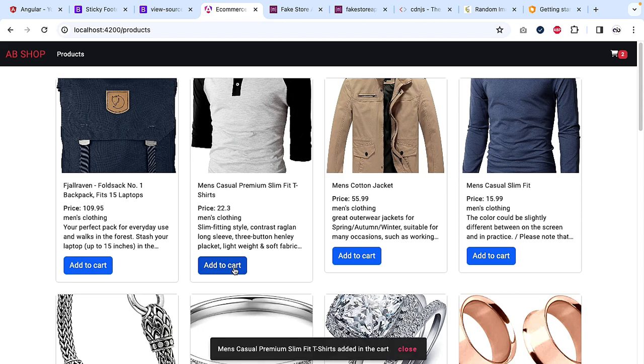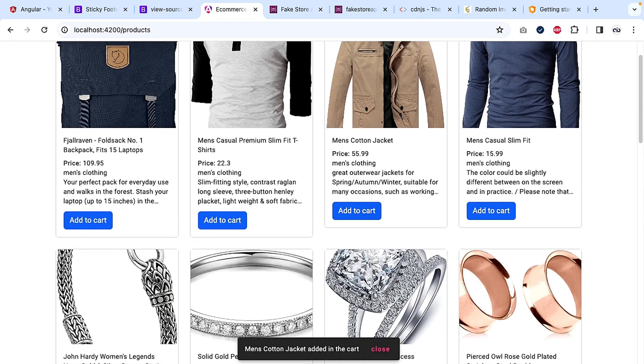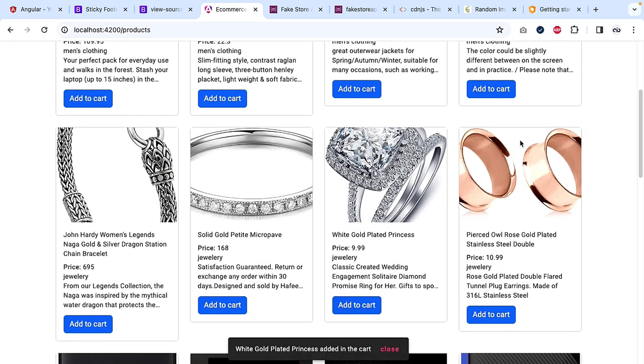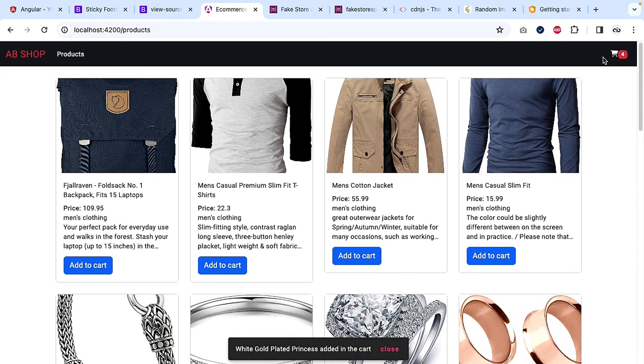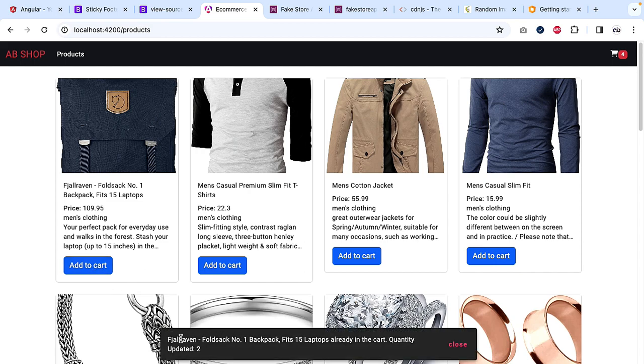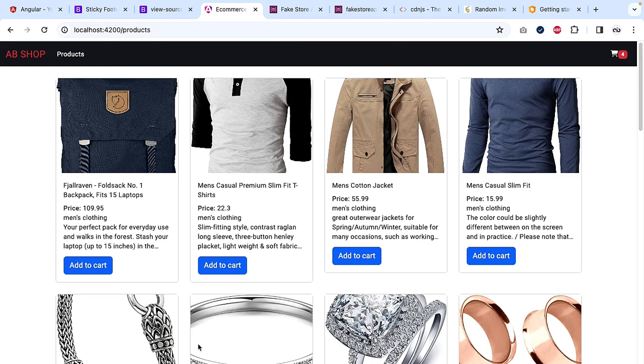Same case for the other one, so 2, 3, as much as you add the product, it's gonna add to the counter. So what if I add the same product, and you see here that the quantity is updated, but it's not gonna add the product into the cart count because it's the same product.